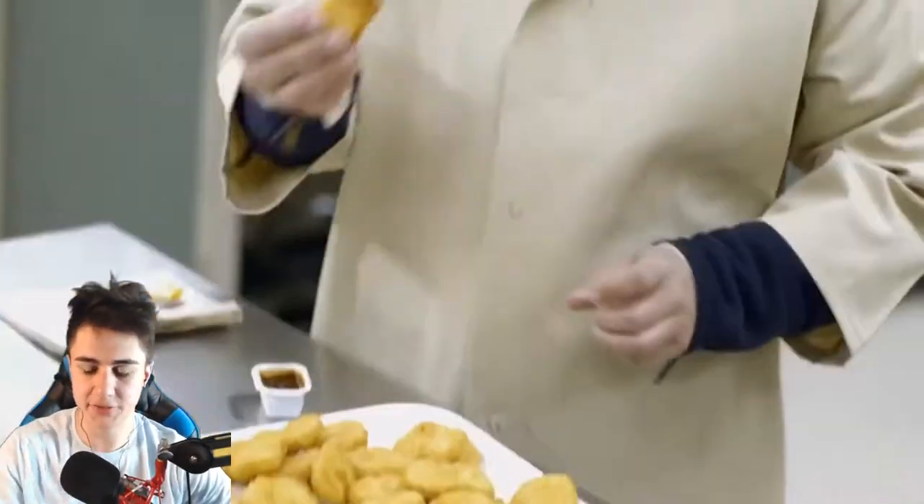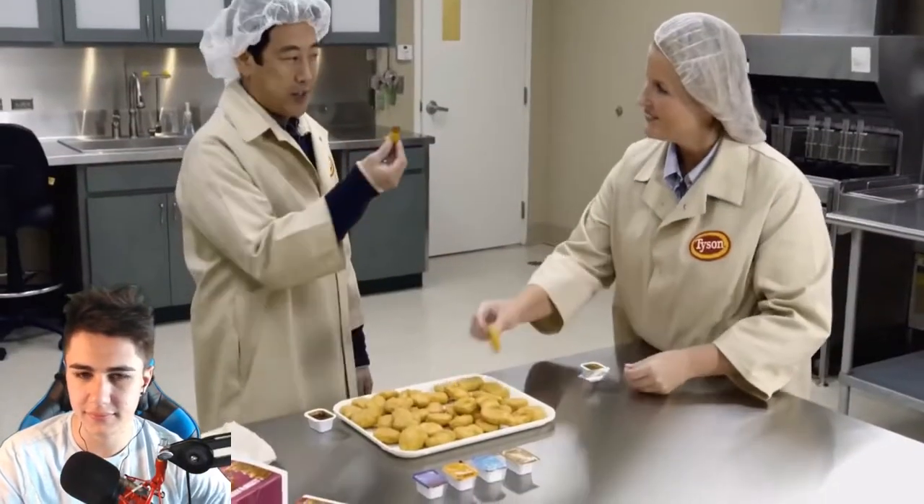Should we try one? Let's try one. I'm a barbecue man myself — what about you? Sweet and sour? Yes, sweet and sour is the best. Go down to the comment section and let me know what is your favorite dipping sauce for McNuggets. I'm team sweet and sour, a lot of people are team barbecue. Oh, see — that's the experience that I remember. That reminds me of my childhood.